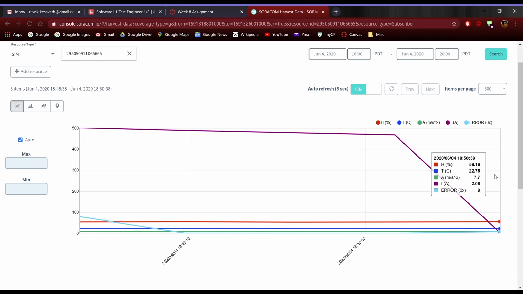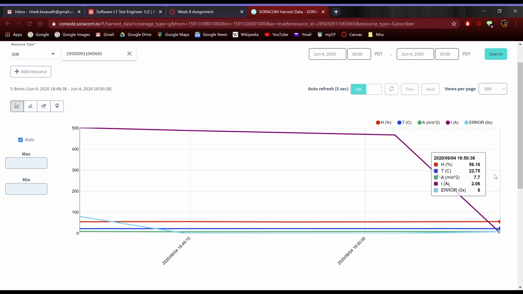So here it is. The current value is 2.06. With calibration, we realize that the actual current value is within 20 amps, which is reasonably accurate for the range of this device, which can measure up to 3,700 amps.